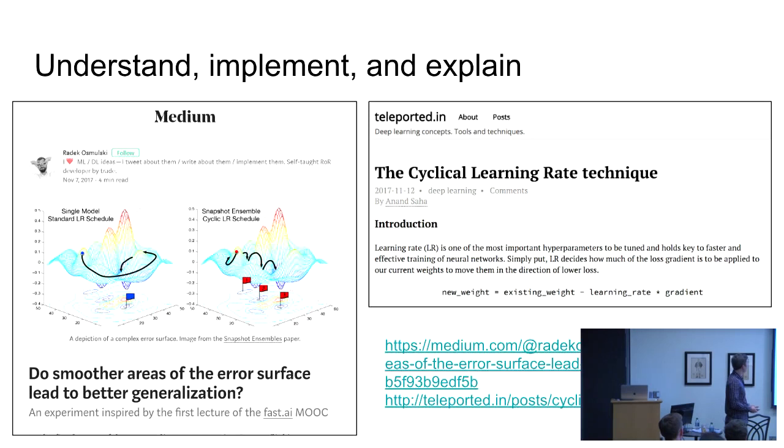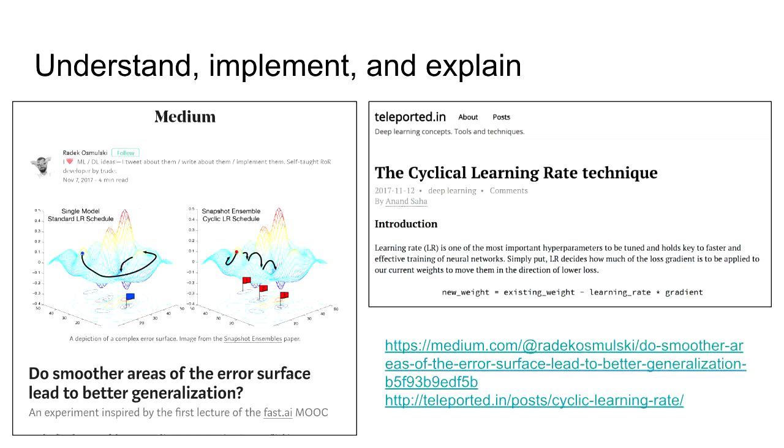And then I want to talk about some farther ahead questions of, if you really get into this, if you really start to learn, what can you do? The one thing is understand, implement, and explain. I talked about how the deep learning community is really about sharing knowledge, and how there are so many people out there on the internet learning these things and helping make it easier for people to understand them.